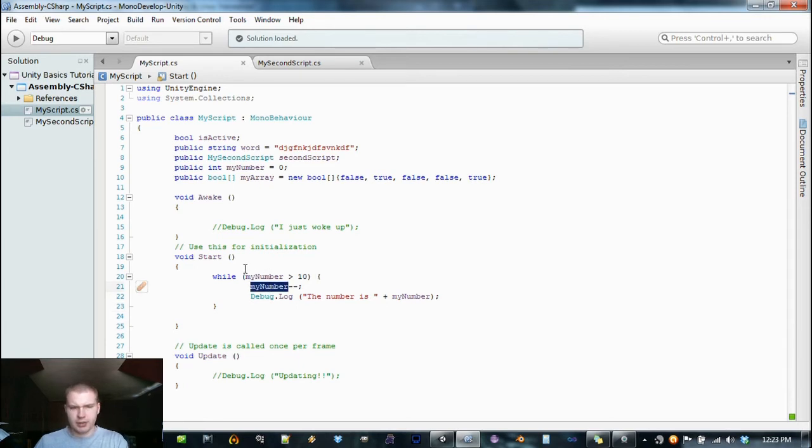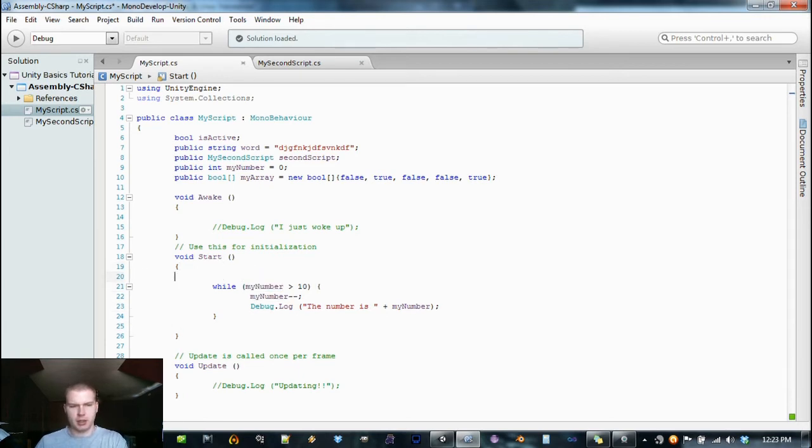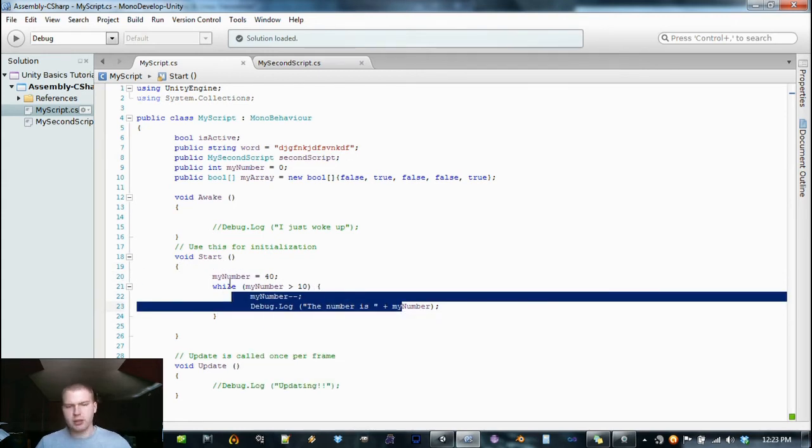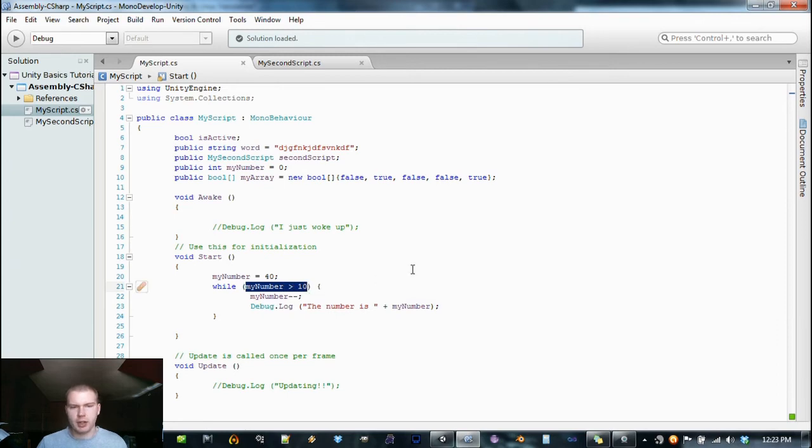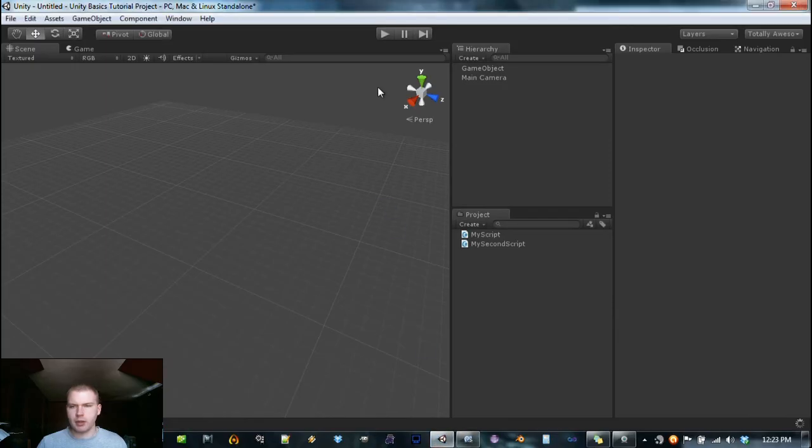Before this, we're going to set myNumber to 40. So myNumber will start at 40, and it'll decrease, and it'll continue looping while myNumber is greater than 10.